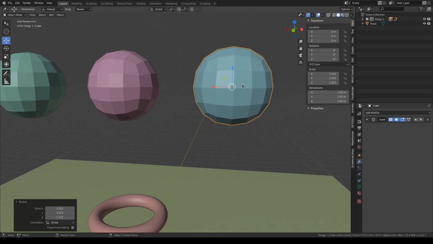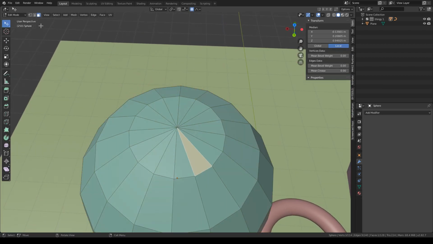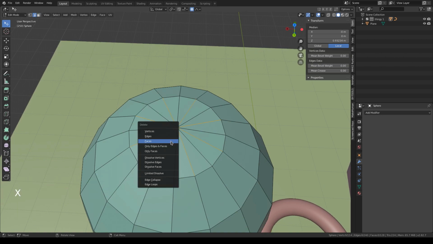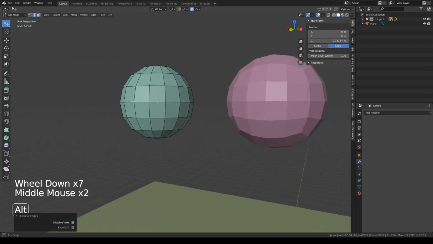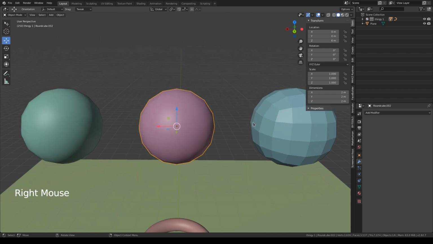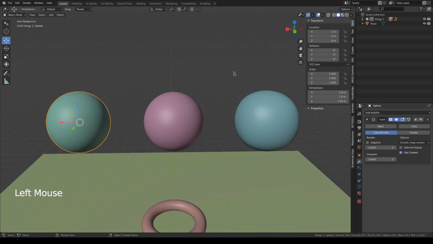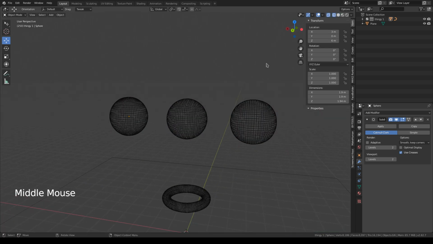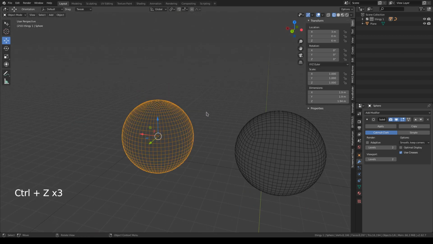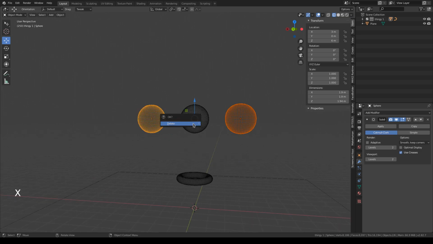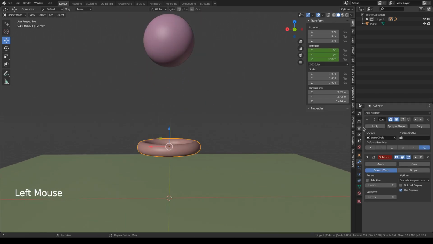I don't exactly know what the difference is between them, but when you smooth them, the round cube is more round than the cube. The cube still has something where you can sense it wasn't originally a sphere. I don't like the UV sphere, just because the top and bottom have triangles, and that can become an issue when you're putting physics on it. Even though it looks incredibly round, sometimes it's not the best option for a round object, topology-wise. You can see on the top there, it's pretty horrible looking. Anyway, I delete those and I'm sticking with the round cube sphere from the add-on. That's what we'll go with.